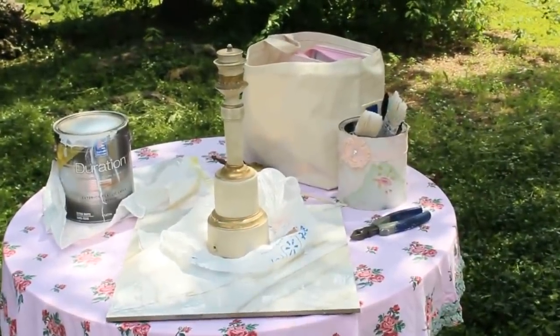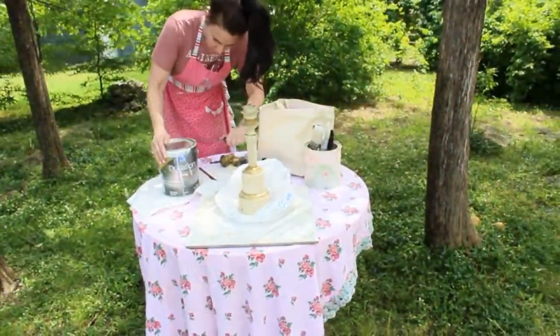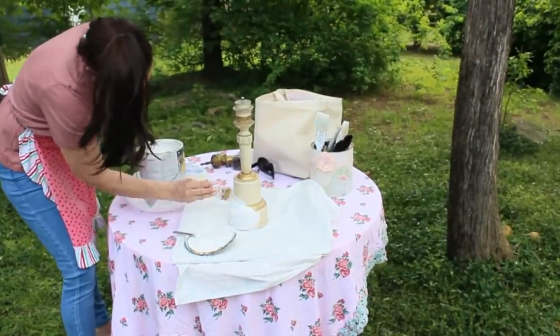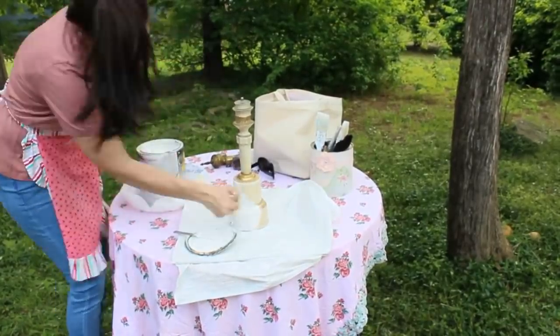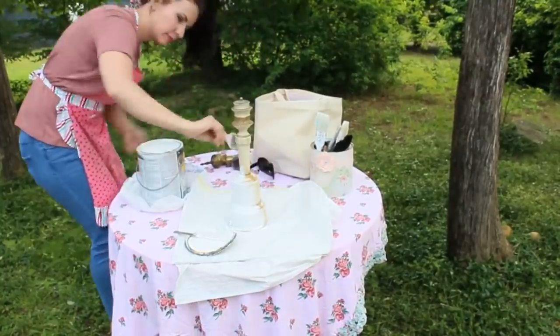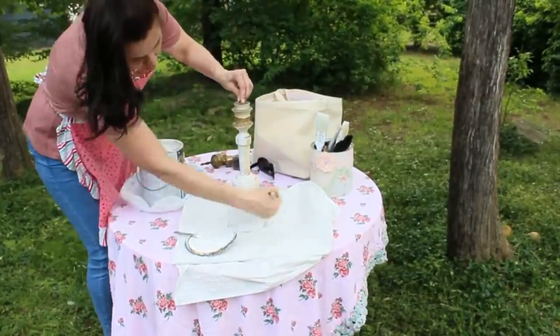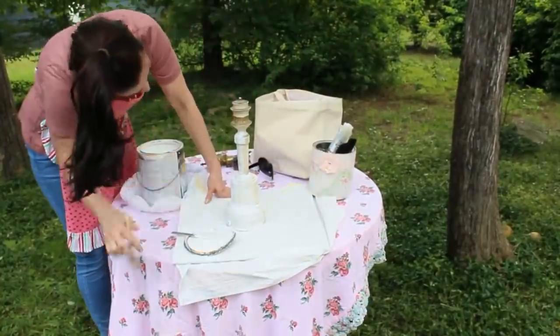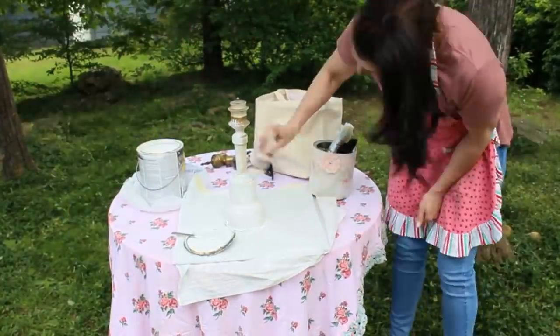And then I'm going to take one of those Dollar Tree solar stakes and I'm going to turn this into a lamp. I saw this and I really wanted to try it. I was so excited to go for it. You guys, this is such a fun way to make over a lamp. So I'm just taking some outdoor white paint and I ended up using two coats of this outdoor paint to paint my lamp base.